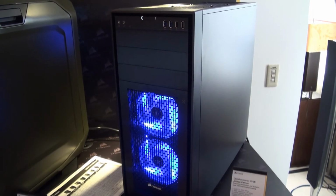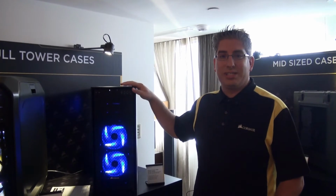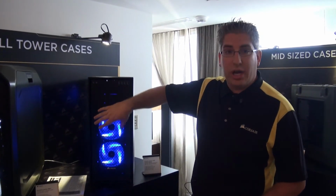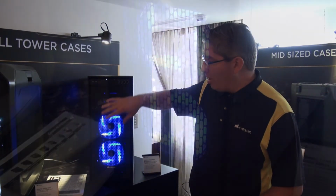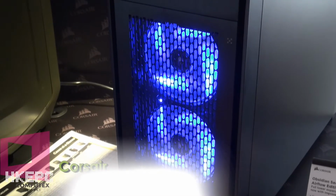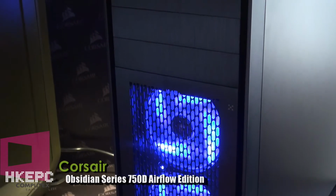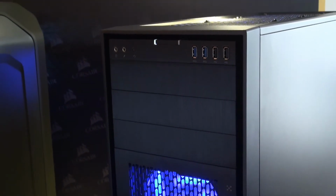So this is the 750D AirFlow edition. Internally, it's the same as our current 750D. What we've done is increase the airflow through the chassis by using a mesh cutout in the front. We've also replaced the inner dust filter and had a dust filter permanently attached to the front panel. So there's a great deal more airflow going through this case.